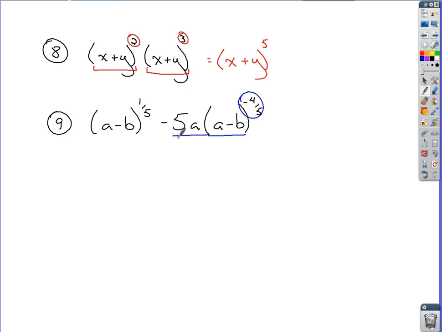So what we've done on the previous problems when we've had this kind of situation is we've left the other expression alone, so a minus b to the 1/5. Just kind of leave that as is. But this negative power guy, we create this fraction over here where we bump it down to the basement, right? And really anything else just stays on top. So this 5a right here, there's no negative power. I'm just going to leave this as minus 5a on top over a minus b raised to the now positive power 4/5.